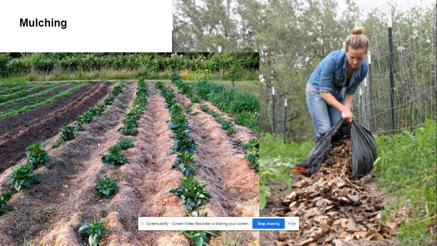All of them break down, but basically there's a relationship between how quickly they break down and how much nutrients they provide. The faster they break down, the more often you have to apply them, but the more nutrients they're feeding to your crop. Whereas longer term mulches like wood chips, they really don't provide much in the way of nutrients for your crop. But on the other hand, they last a long time and you don't have to keep replacing them.